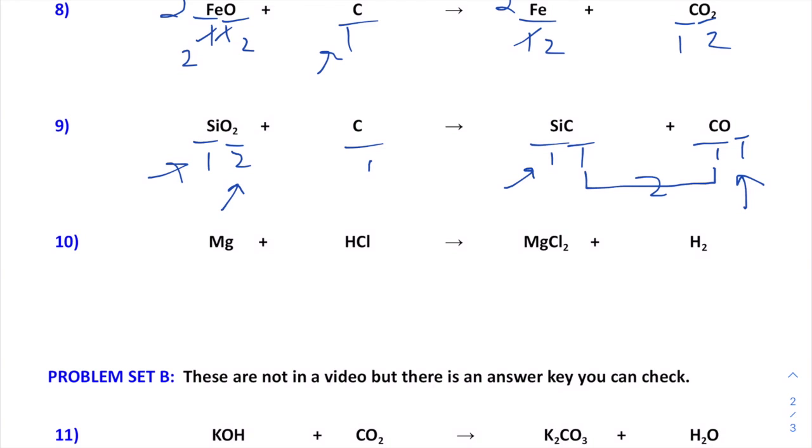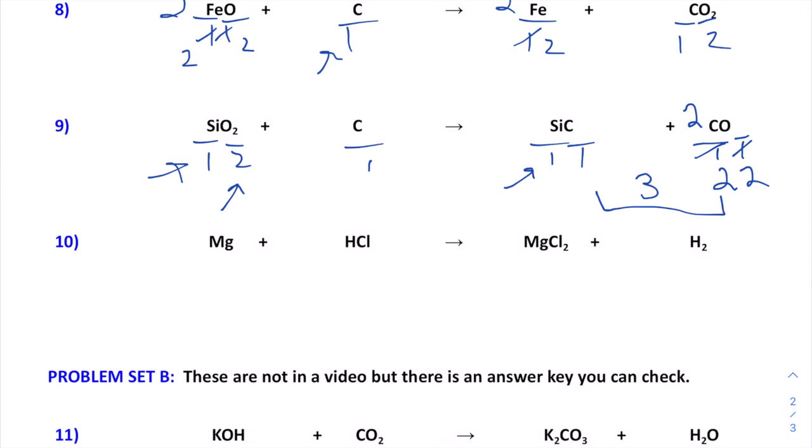And so on the side that I need more of is where I've got to put a coefficient. So over here on the right side with 1 O, I'm going to put a big 2 in front, and then I'm going to show below that multiplies both. So I'm going to show below 2 times 1 for this C is 2, and 2 times 1 for the O is 2. And now that changed, oops, what's that? That changed the total here that I just wrote to show where we have 2 C's now and 1 on the other molecule, so there's actually 3.